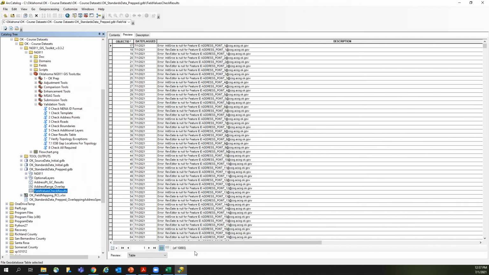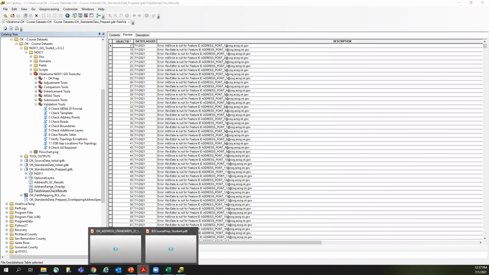And I know that this might seem overwhelming to you, and that's understandable. I think Charles said he had over 1 million when he ran this on his data. But what I do want to point out to you is that if you are missing a mandatory field, so if it's present within the data but it's not populated, it's going to flag as an error on every single feature within the feature class. Okay, so in this case, I don't have populated the initial source, the revision date, and the revision editor.